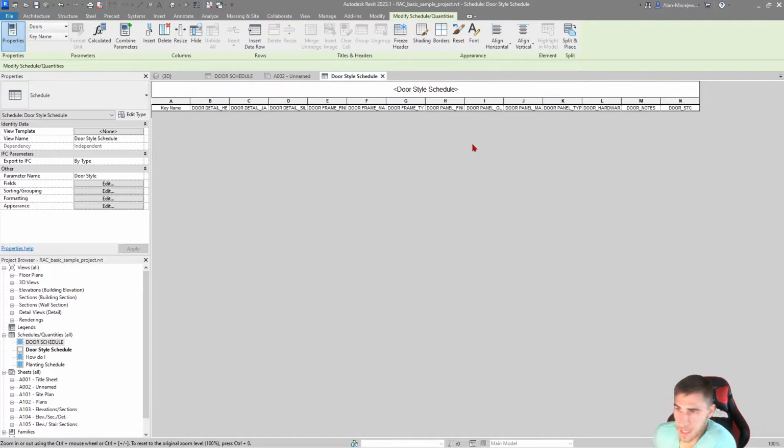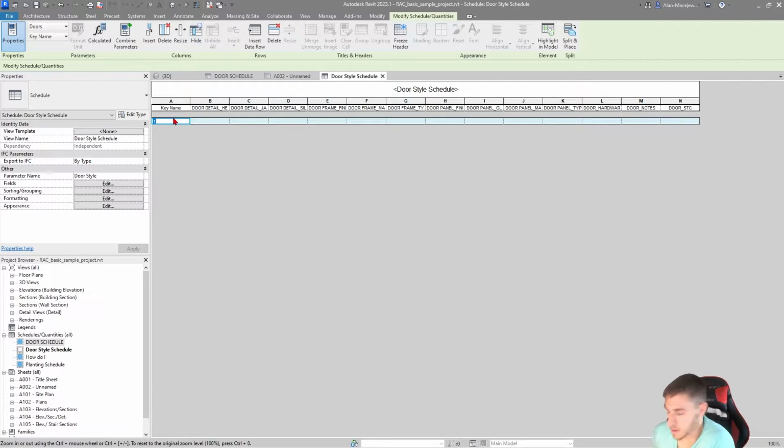So it's going to come in blank like this. And unfortunately, I can't have this renamed to everything like it was in the door schedule by default, but I would look to do that. So how do we do this really? Well, let's do one example, and maybe this is just a basic door. Obviously, you're going to have a more detailed name than this. But like I said, maybe the STC rating is 30.